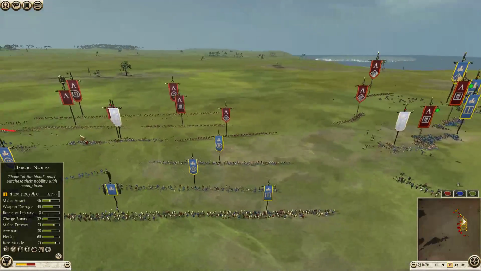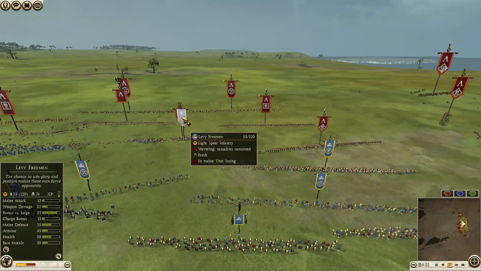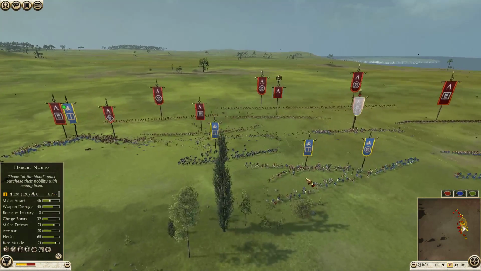Levy 3 and Spartan youths are staring at each other. Javelins are being thrown. Levy 3 losing against the Spartan youths over here. I believe, even though they were winning the combat, it's just the Helot Slinger fire that's causing that here. Royal Spartans being moved in.